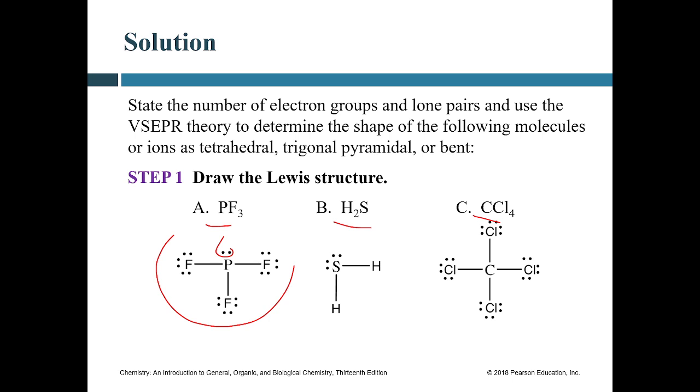Okay? Okay, so right here we have these three different Lewis structures. What sort of shapes would those take on? Okay, so we look at the electron groups, or the electron domains, as I would say, around the phosphorus here, right? Which is the central point. And this is going to be, well, that's 1, 2, 3, 4.